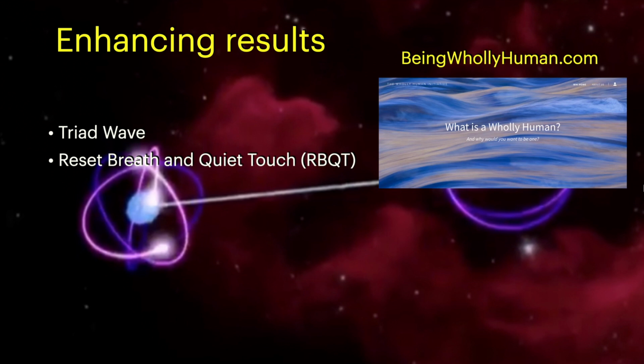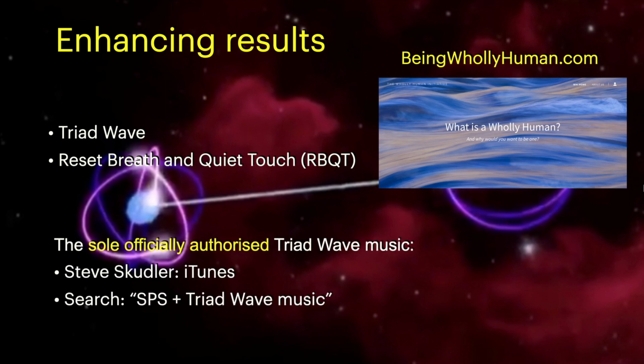We can think of the Triad wave as an interwoven set of 3 natural frequencies used to support the body's natural healing effects. We can get music with the Triad wave embedded from Steve Scudler. There is information in your Keep Health Mastery workbook on this. It's the price of normal music, and you can play it silently through a phone or computer because the frequencies are subacoustic.